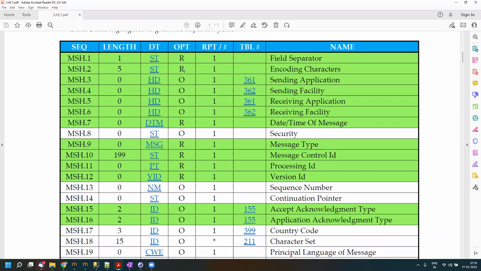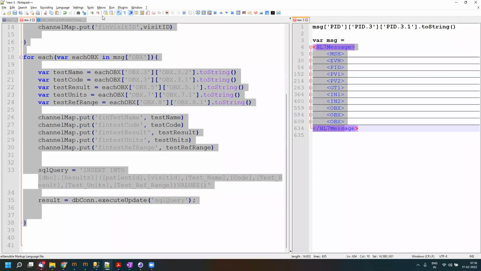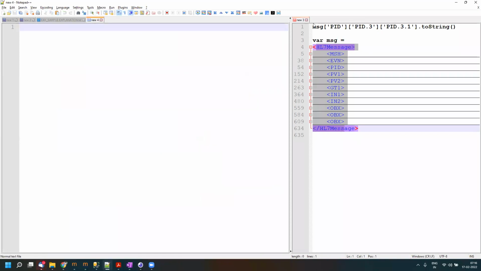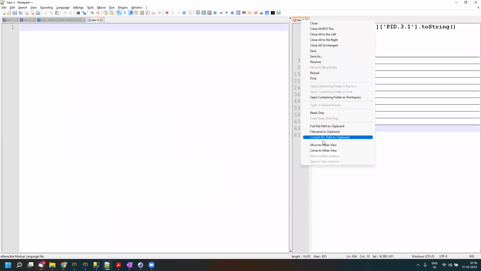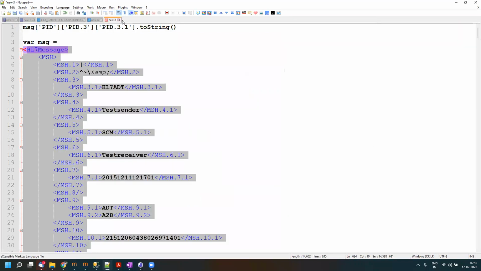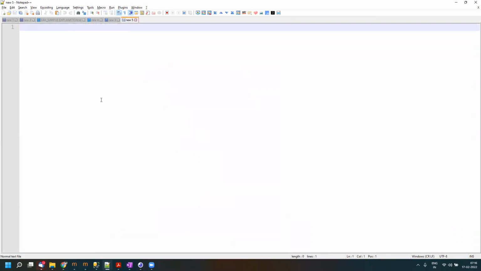Then you have optionality. Optionality is nothing but cardinality. This will tell us whether a certain field is required, optional, or you may have other expressions as well. So let's see what all things are possible. You will see something called R, which means it is a required field.